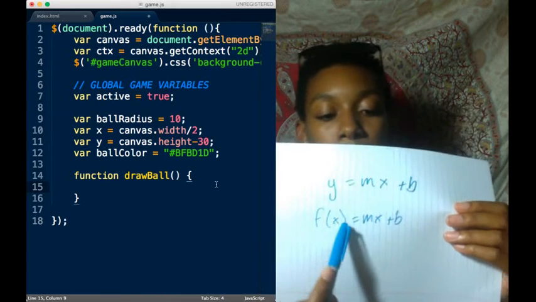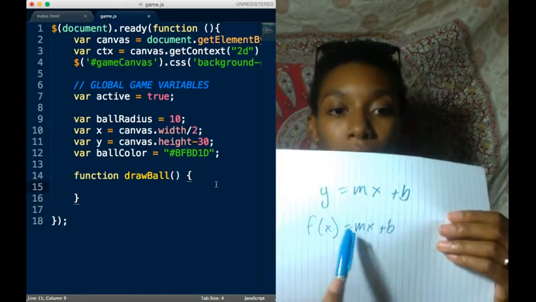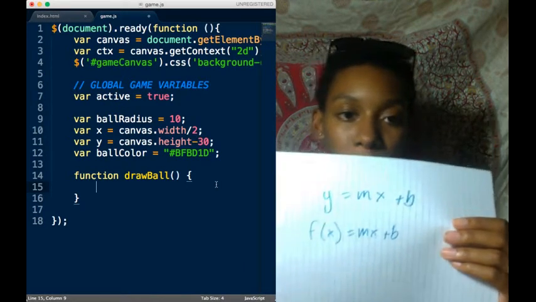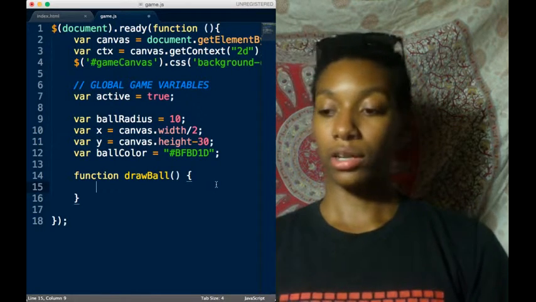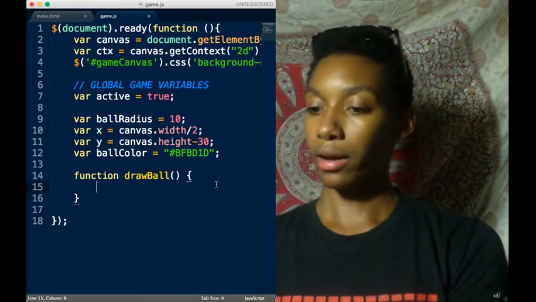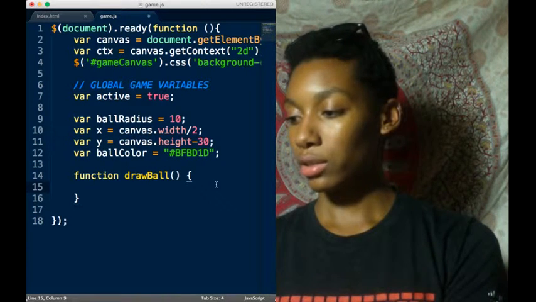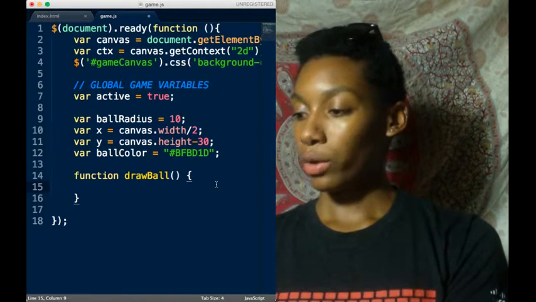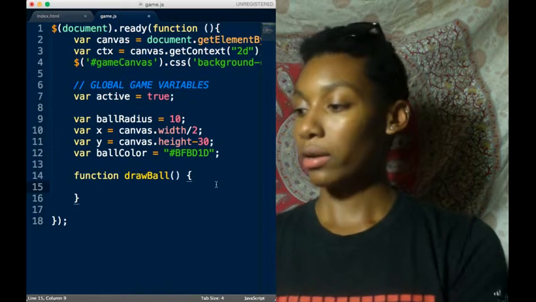And we input some x, and we have some variables that we defined beforehand, m and b, and then it gives us some output, right? So it's the same exact thing that we're doing in JavaScript. What we're doing is we're creating a function, and we're giving it some variable, and then we manipulate that variable later.